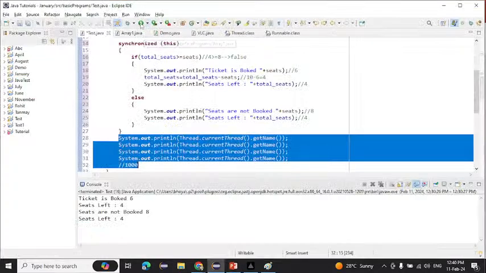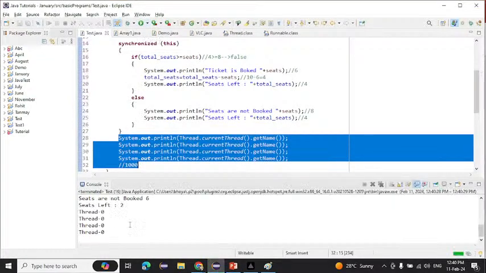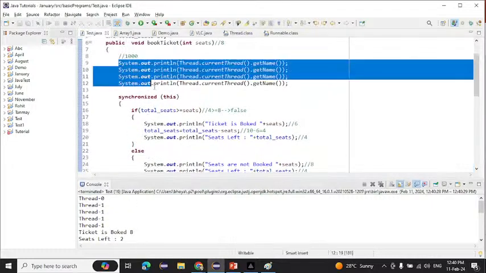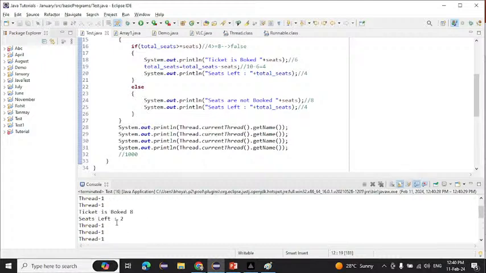Now I will run this one. See here, first thread 0 is working, then thread 1, then thread 0 again. All the threads work at the same time here. But if you see the result, ticket is booked 8, seats left 2. After that, seats not booked 6, seats left only 2.